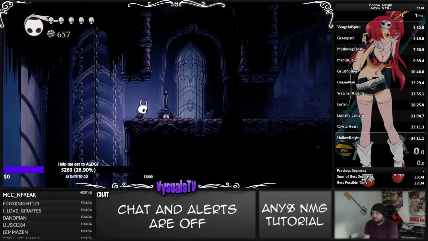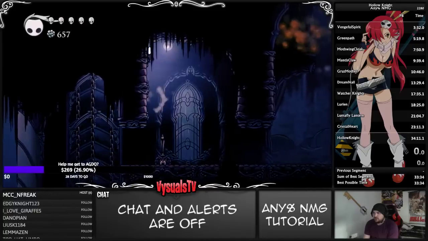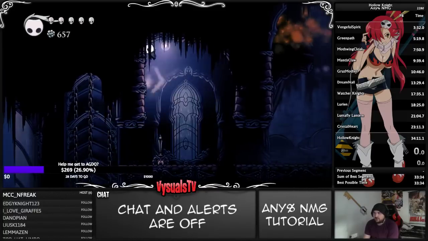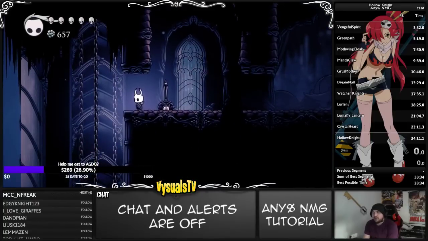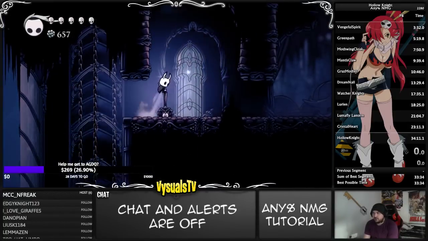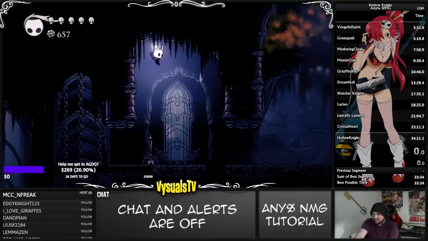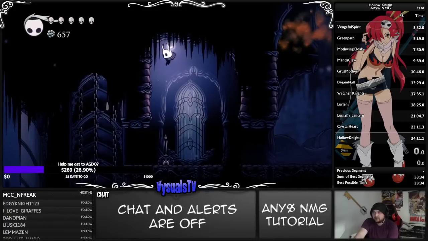Now, one thing I will point out is that when you have just Vengeful Spirit, you want to jump up and you want to hit it right in the corner. You're touching the wall and the ceiling right in the corner, and it'll break it. If you have Shade Soul, for some reason that doesn't work, and it's hard to control. Basically you want to do it right here, way, way lower, to where it looks like it wouldn't even hit.